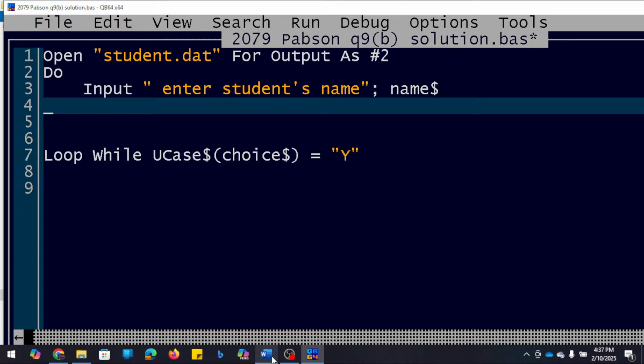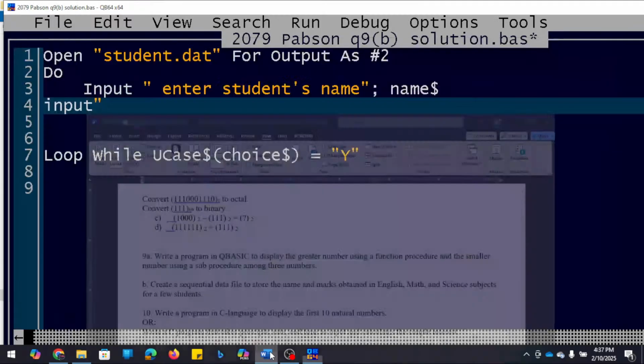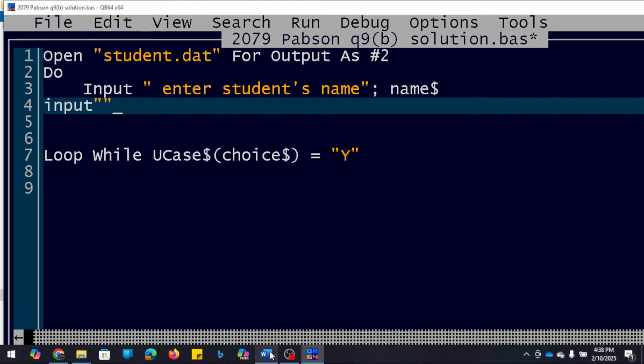Next variables are the name and marks obtained in English, math and science. Enter marks in English, so ENG.